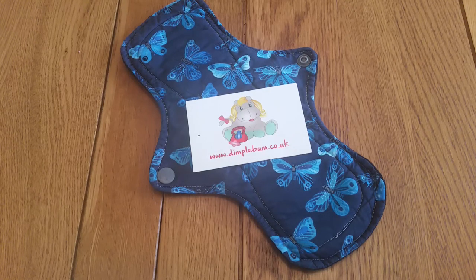Hi everyone, it's Claire here and today I'm going to be doing a review on Dimple Secret Garden. Her range of cloth pads is called Dimple Muff. I purchased this pad along with the Honor Your Flow pads from another reusables company that stocks this brand wholesale on their website. To get one of these pads it's about a 14 to 21 day wait as they are all made to order, so I figured this was a great opportunity to get one a lot quicker.